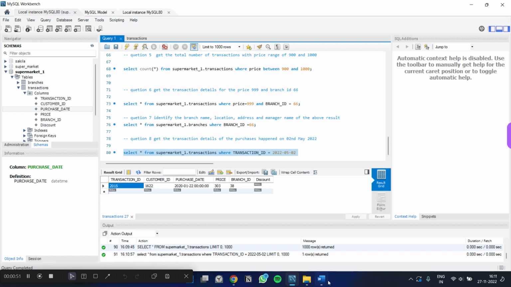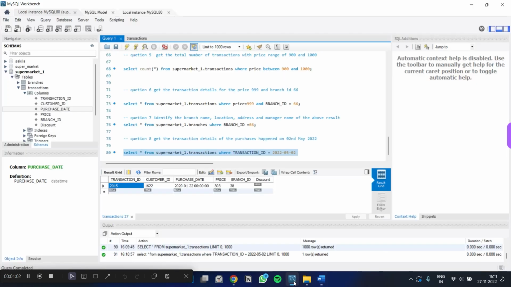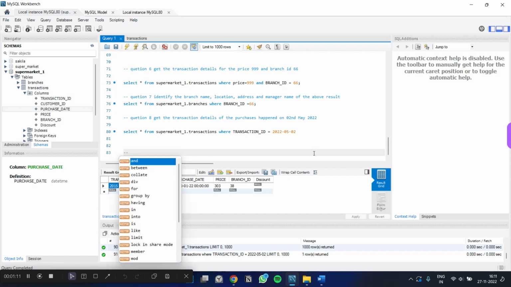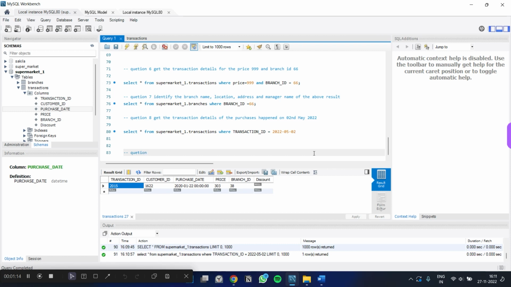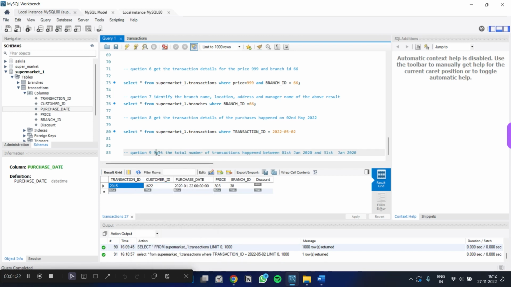Just have to copy and paste that, guys. I'm going to miss marks. I didn't literally see all this. Fine. I'm going to copy this thing. Let's see, so what is the query? Let's see what the question is. Question 9. I'll just copy this. Get the total number of. So whenever I say total number, blindly write the count function. Total number of transactions that happened between 01st and 31st Jan 2022.